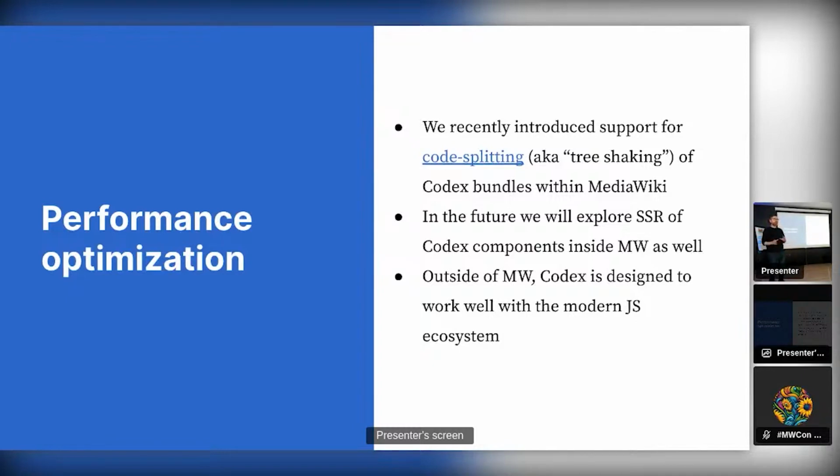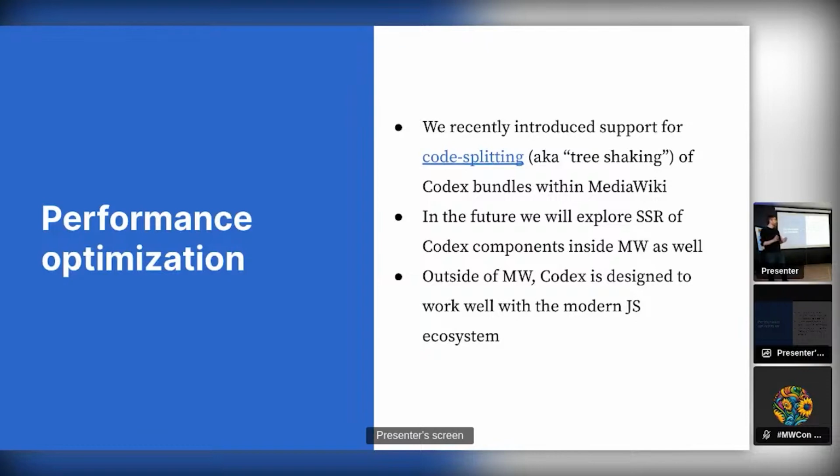A lot of modern UI bundling software, like Rollup or Vite, can do something called code splitting, where you take an application and break it up into different bundles so that only the things that are strictly necessary are delivered to the client. MediaWiki is an all-PHP tech stack, so we don't have the ability to run Node.js code and do a front-end build step to optimize these assets the way that you might if you were using another web application framework.